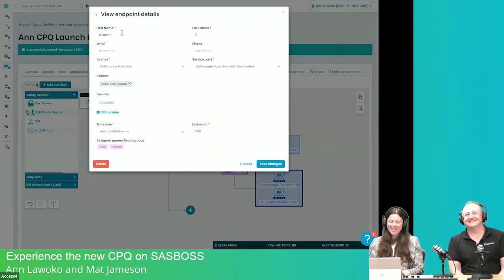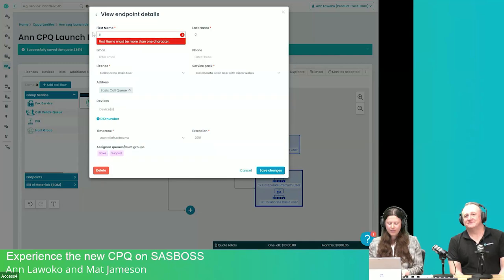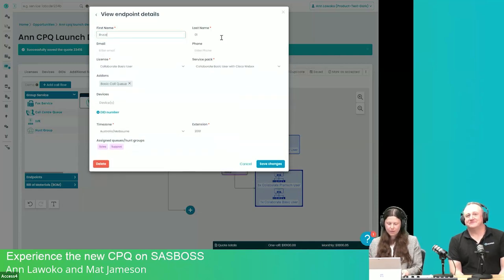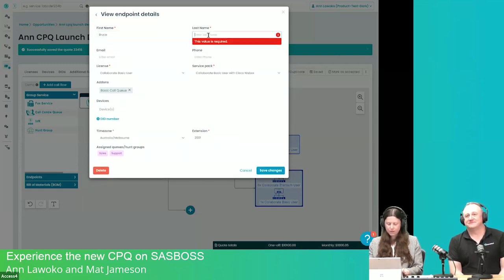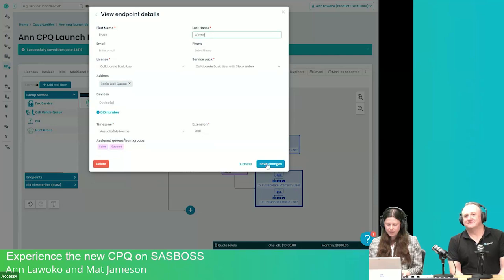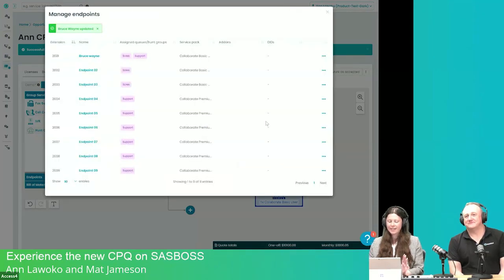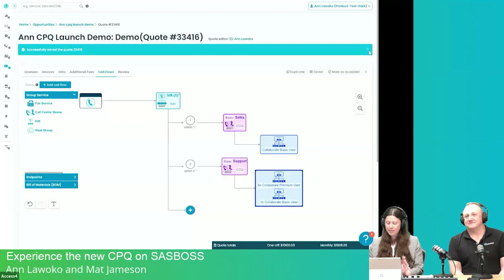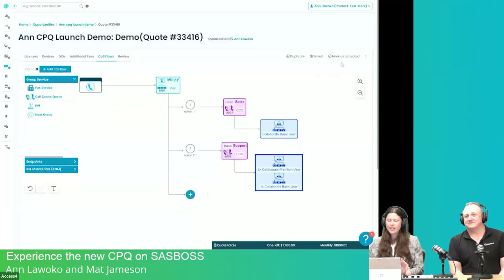So I can then go in and I can edit this to my heart's content. It does fill in basic data. So if you were making a quote really quickly, you can put it straight through. But let's say, I'll pull this one, explain, and save. I could go through and I could add names to everybody and it would show up in my call flow. So if I had a customer sitting next to me, it would then be a really engaging conversation. They can see exactly where everything's going to be and show up.